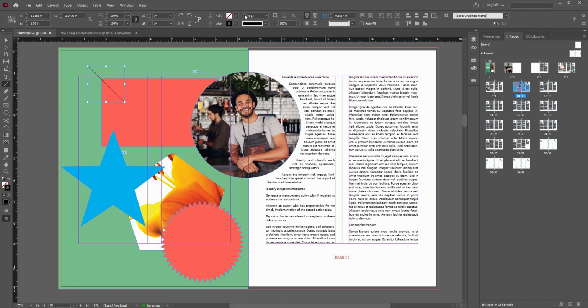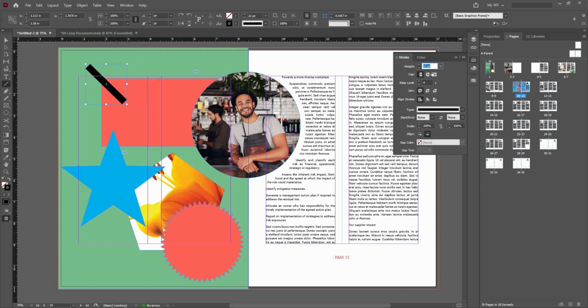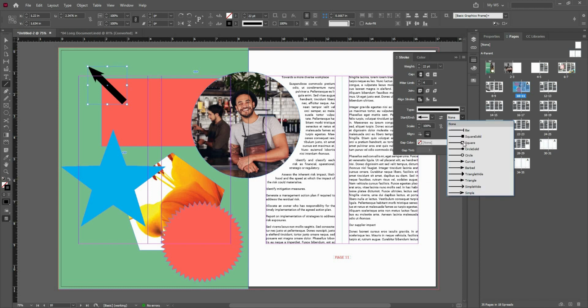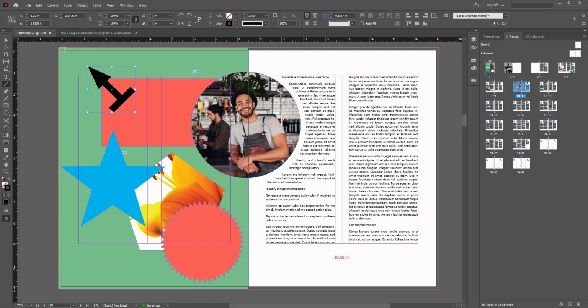Let's give a stroke, increase the stroke size, and go to stroke options. We have the stroke 10, and within here we have a start, that is this arrow, and at the end we have this bar. So we can scale that up and change the size like so. We don't like the arrow. There are a couple of different types of arrows here. Maybe this one, triangle. So that page is complete.